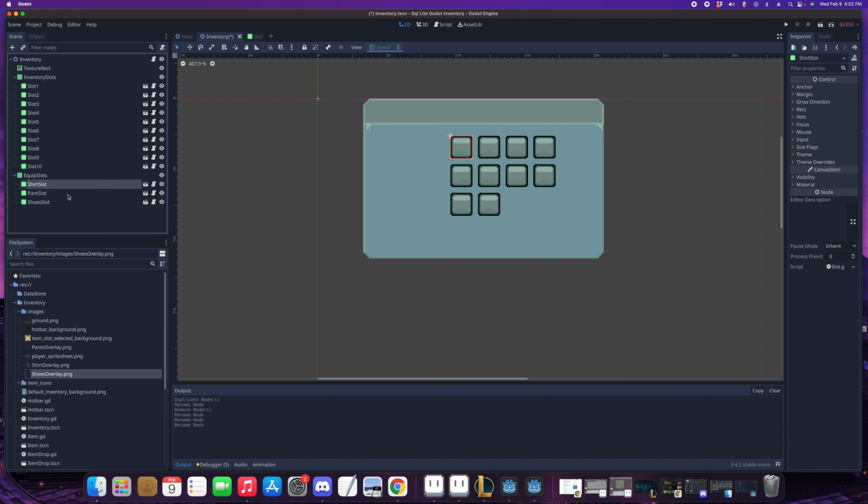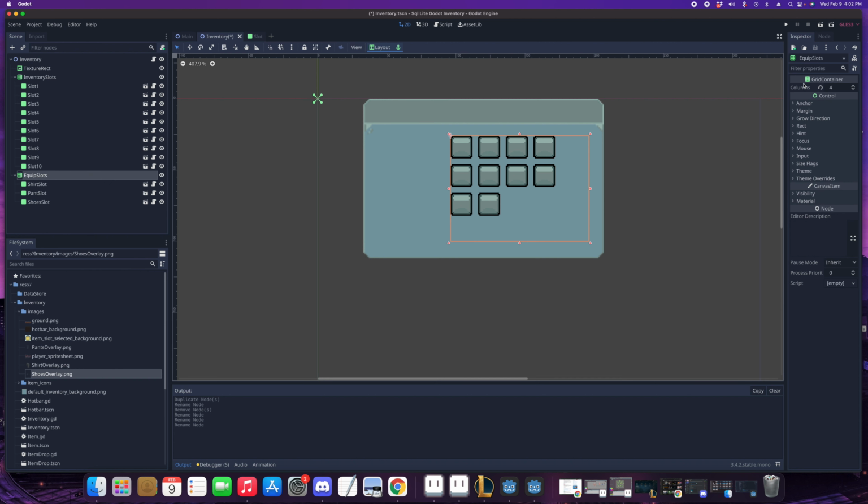Okay, now that we have those 3, we will set the columns to 1. We're gonna grab this and we're gonna move it to the left.